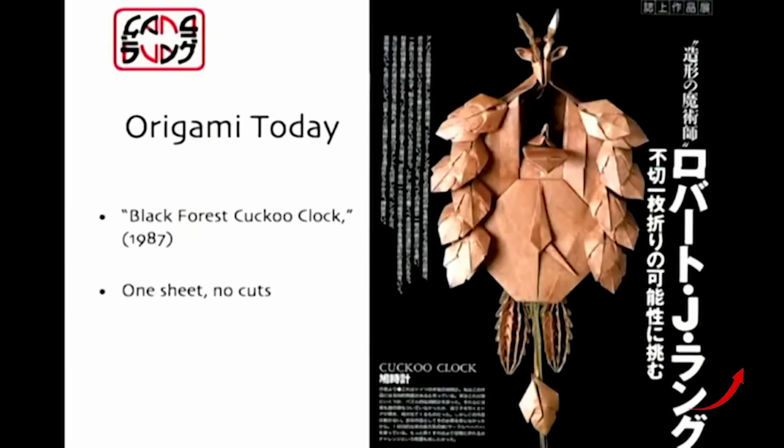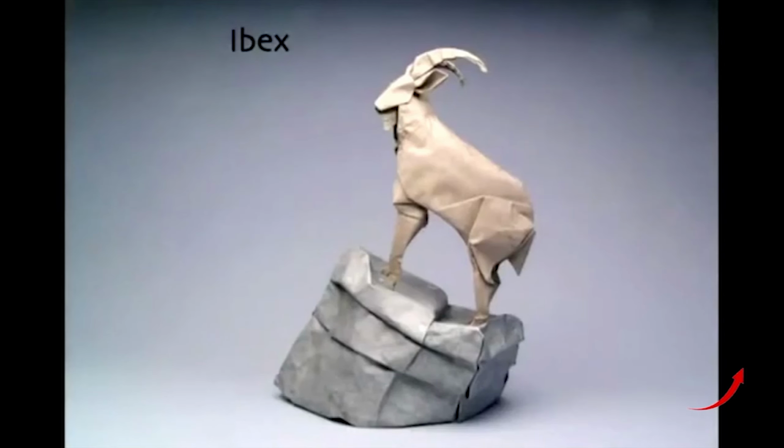This is an origami figure. One sheet, no cuts, folding only, hundreds of folds. This too is origami, and this shows where we've gone in the modern world. Naturalism, detail, you can get horns, antlers, even if you look close, cloven hooves. Now it raises a question, what changed? What changed is something you might not have expected in an art, which is math.